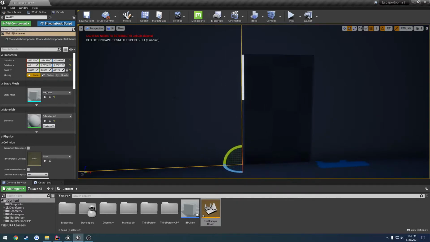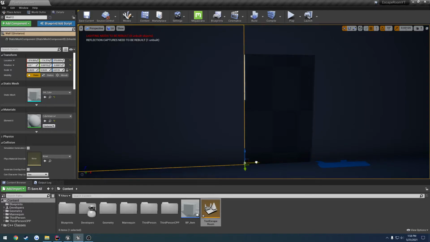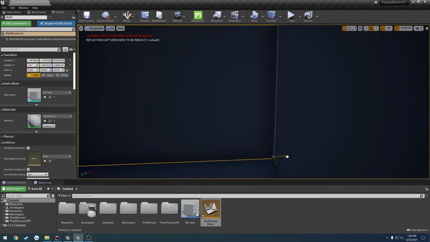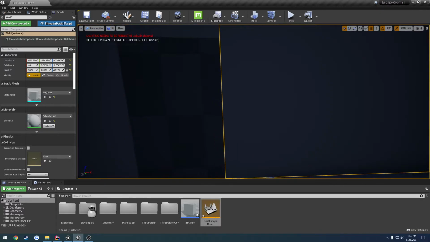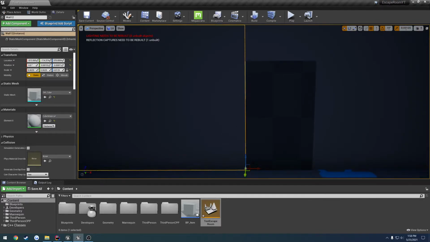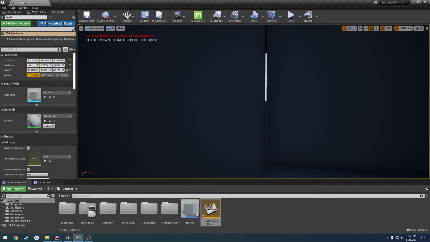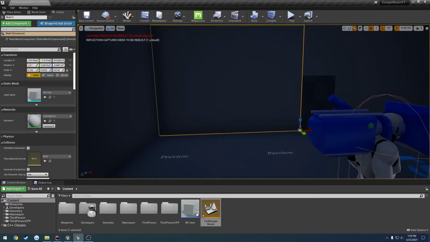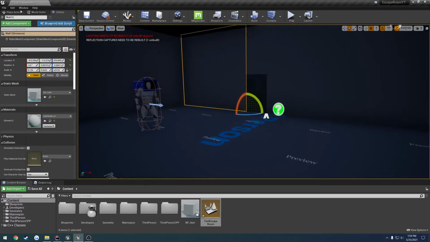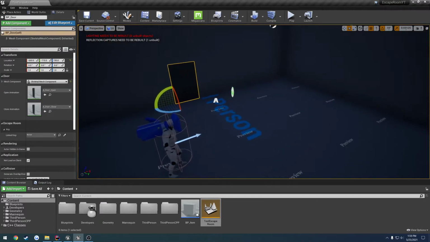I'm going to close this gap up just a tiny bit. Go to 1. And I'd say that's pretty good. Actually, one more. That should close it off. There we go. We just have to scale up 1 or 2, and it'll close up that gap. Okay. So we have our basic room. We have our end goal, which is to escape the room. And we need to come up with some puzzles.